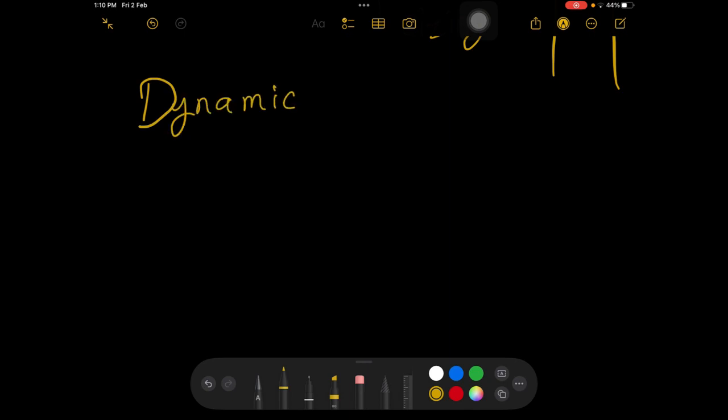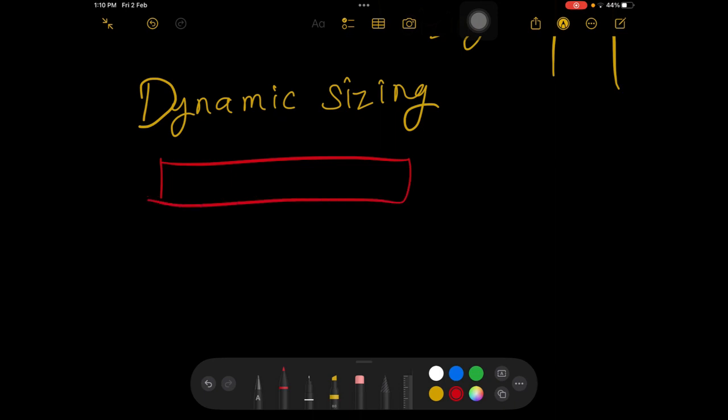Dynamic sizing. Let's suppose I have an array of 5 elements. As I have said earlier, I want to add an element 5 to it. It is not possible for me to either add or delete an element in the array.